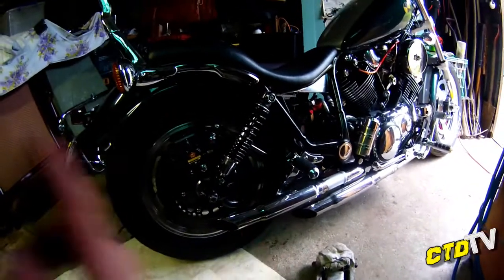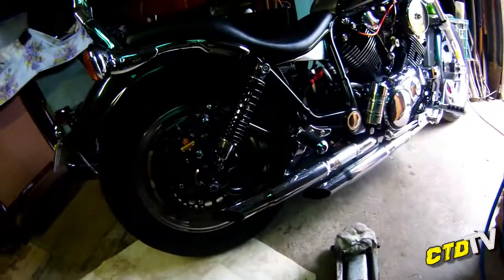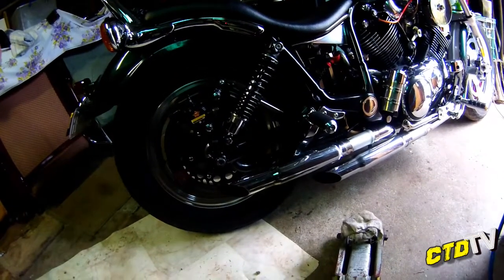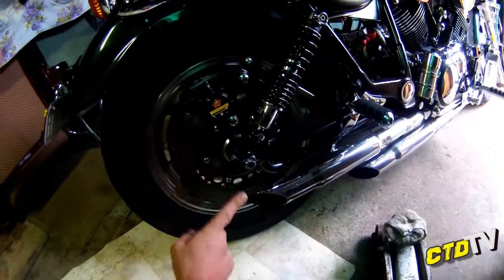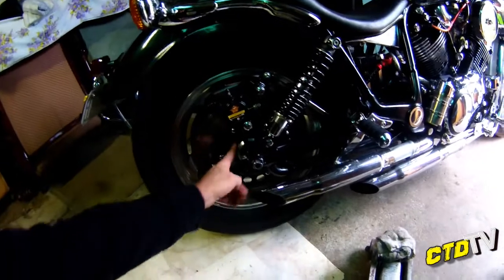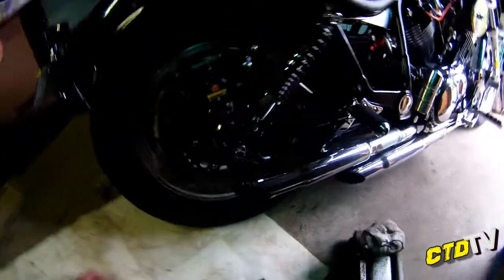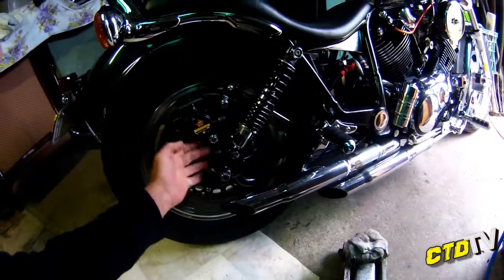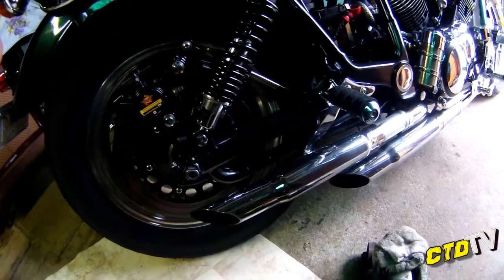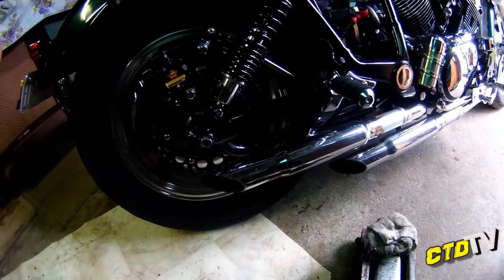Back to this. The discs, cross-referenceable, quite a few Yamahas. The rear end, it basically went together by itself almost. The only thing I really had to play with was the spaces, left and right spaces. I believe on the inside of the rim, don't quote me on that. Because this brake caliper steady assembly, that is from, don't quote me on this, it might be FJ, XJ, it could be XJ actually.